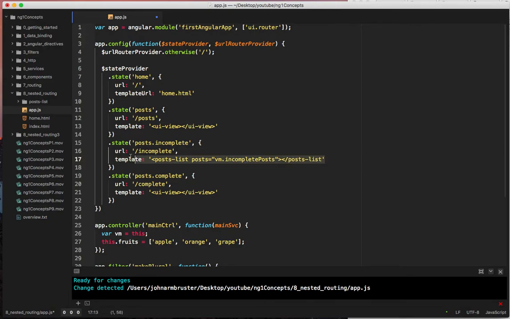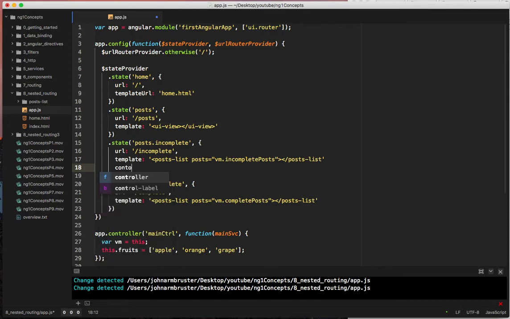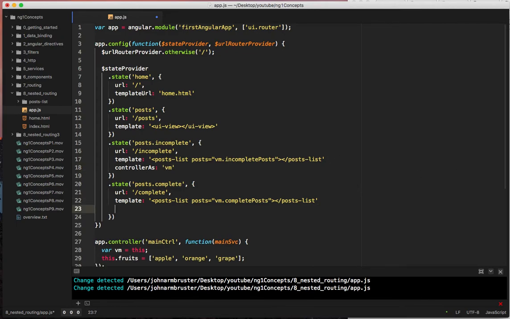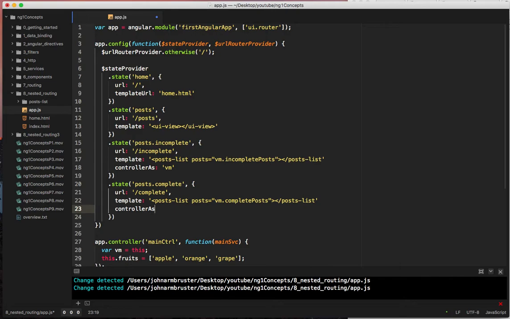And then we will copy paste this down here, since we don't have to type it twice. And then we'll just change this to vm.completePosts. And then we will go down here and say controller as, and we're going to change it from the default, which I'm pretty sure is $ctrl. We're going to change it to VM, just to make everything more even across the board. So controller as VM. Cool.